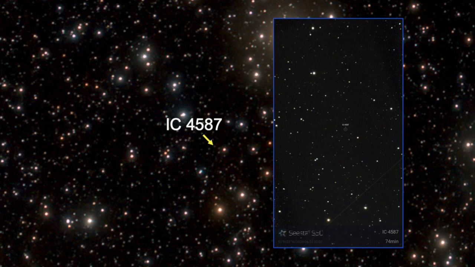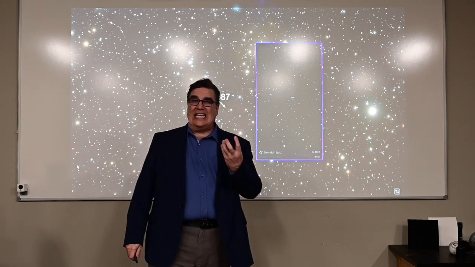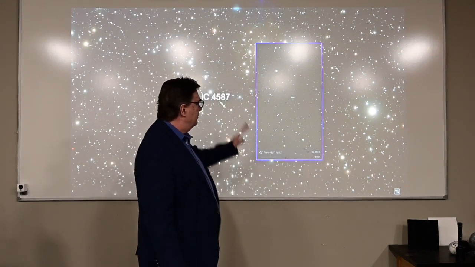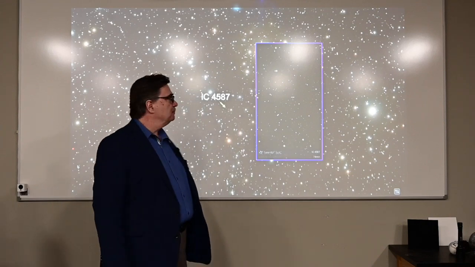We have nearly centered that galaxy within the field of view of the SeeStar, and to find T Coronae Borealis, just simply look for the brightest star near that galaxy. And there it is. There's T Coronae Borealis, and there's that telltale triangle in the sky. That's the magnification, or at least the scale, that you'll see with the SeeStar telescope. A very, very fun, easy to use trick to find TCRB easily in the night sky.